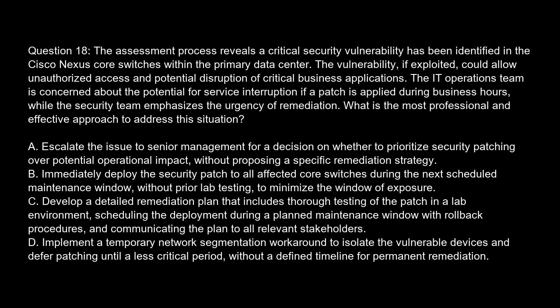Option C. Develop a detailed remediation plan that includes thorough testing of the patch in a lab environment, scheduling the deployment during a planned maintenance window with rollback procedures, and communicating the plan to all relevant stakeholders. Option D. Implement a temporary network segmentation workaround to isolate the vulnerable devices and defer patching until a less critical period, without a defined timeline for permanent remediation.